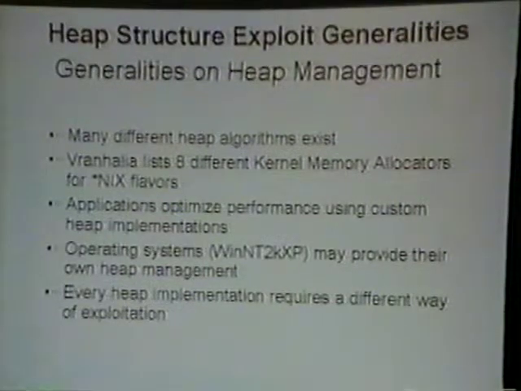So many large applications like Oracle, like Netscape Enterprise, bring their own heap implementation. And then there's the operating system, which might provide its own heap implementation as well, as NT, 2K, and XP do. Every heap implementation requires a different way of exploitation. And every heap implementation requires a different data format to use in stress testing. So it's a lot of work, and it creates jobs for people who like to read source code or binaries.